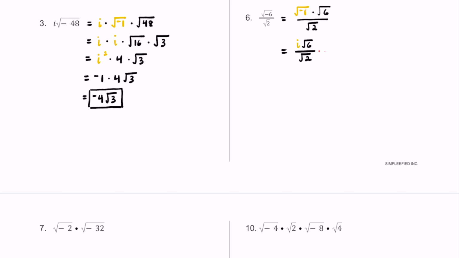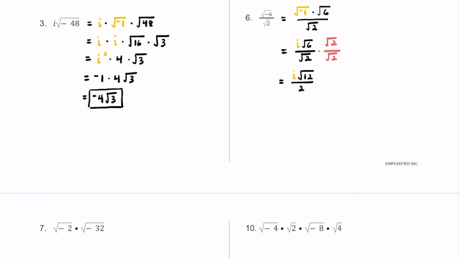So to get rid of this irrational value on the bottom, we can multiply by the square root of 2 over the square root of 2. Now, what happens in the numerator here is the square root of 6 multiplied by the square root of 2. That's going to be the square root of 12. So we can write this as i times the square root of 12. That's going to be in the numerator. And in the bottom, or in the denominator, root 2 times root 2 is just going to equal 2. Okay, so we got this so far.